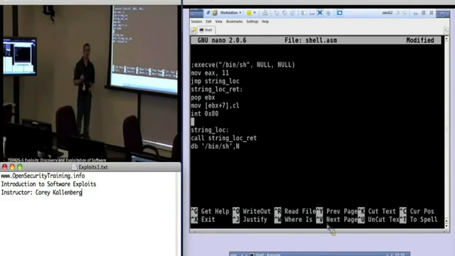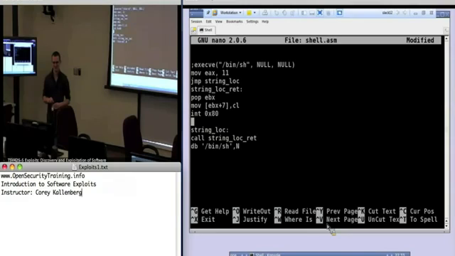There is a drawback to this method. If I was to compile this and run it with NASM and LD, it would crash. If I was to run it as shellcode in our payload, it would work. Does anyone know why? Think of all that's happening with this line right here.